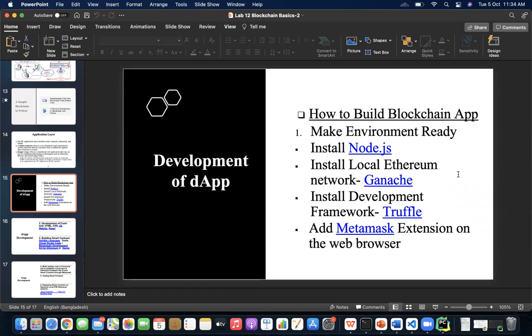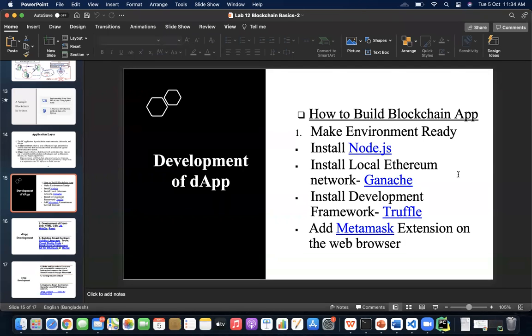So you'll have to spend some money to use the public Ethereum blockchain. That's why we always prefer a local Ethereum blockchain. We normally install a local Ethereum blockchain, and that's called Ganache.